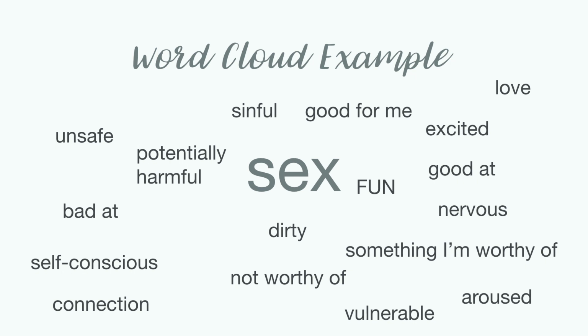And again, like I said earlier, this is to supplement therapy, not to make up for therapy. Sometimes these word cloud associations can bring up things that you didn't realize were there until you start doing this association. So make sure that if that happens, you take it to your therapist and you talk about it in there. This is a really great thing to do along with EMDR or other brain therapies that people do around associations and memories. So I love word clouds for that.